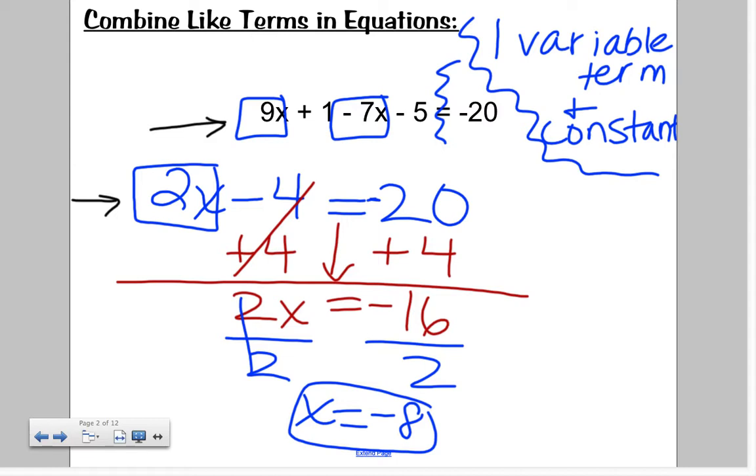Joe? Why do you suppose I don't go the 2x minus 4 equals -20? Why do you think I tell you not to do that? Because it was simplified. It is simplified. You never go with the simplified. Because obviously you did that. You calculated that, correct? Anthony? Because it's not the first step. No.